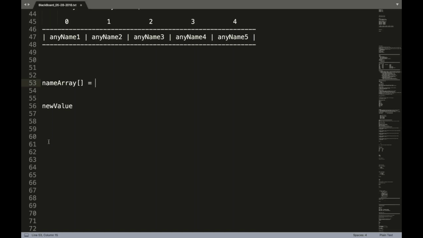And then you're going to put new value inside the quotation marks. Semicolon, and that's all.